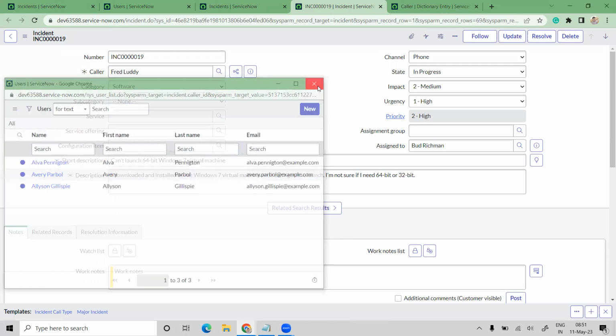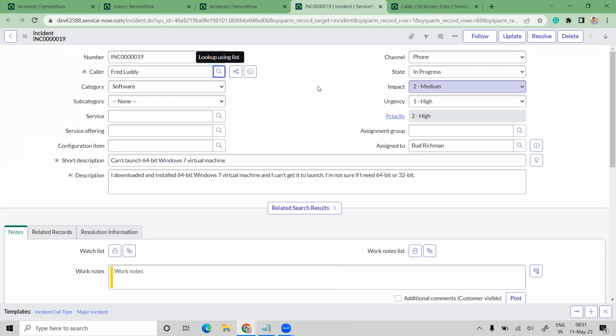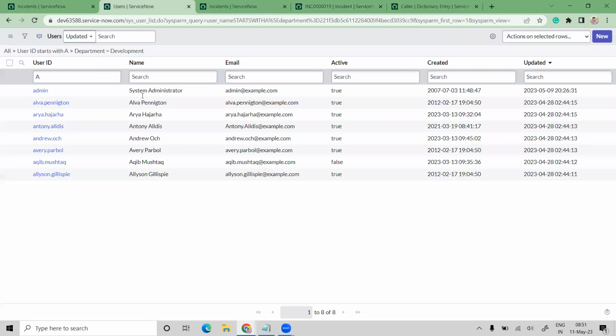Whenever we apply any condition over here for the caller, and not only the caller but for all the reference fields, it will be applied over here as well in the incident table. If we have the same records, for example, here I have almost 8 records, right? These 5 people, admin, Alva and the others, are callers in the incident table.